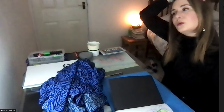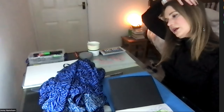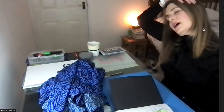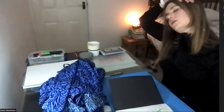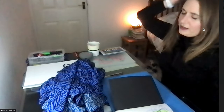And you can pull over to the other side and gently rest your hand on the opposite hand. And just feel the stretch down the side of the neck. And come back to the center.